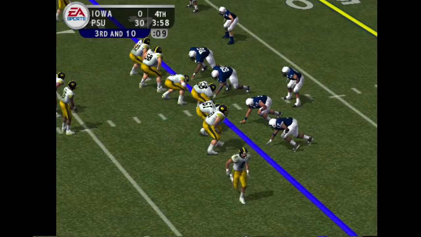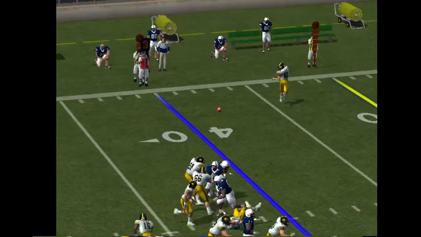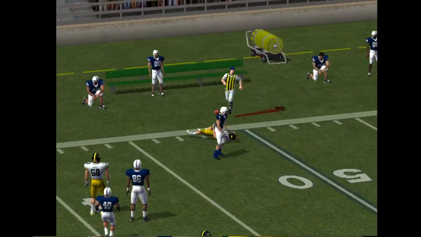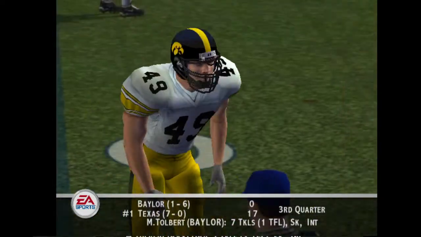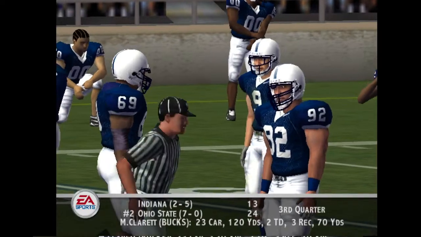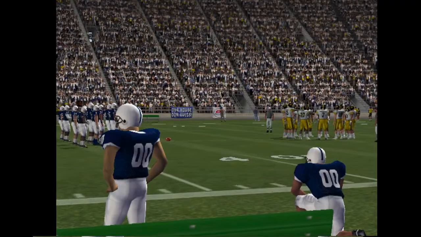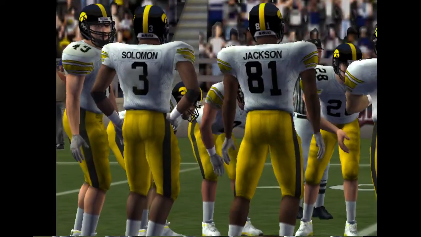Man in motion, looks like it's Townsend. Here's Manson, will roll out, pass, left side, throw, knocked away. Hutchinson again on coverage of the tight end, Follett. And it looks like Iowa will punt it away again.